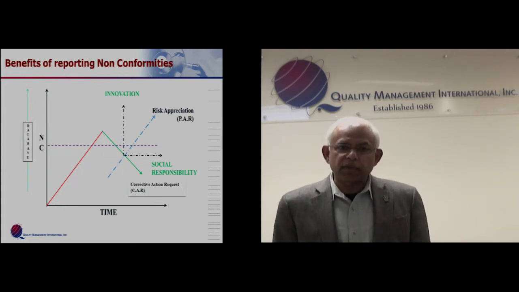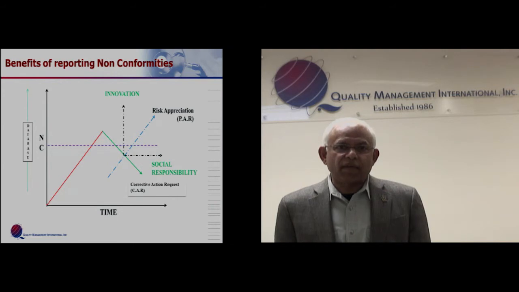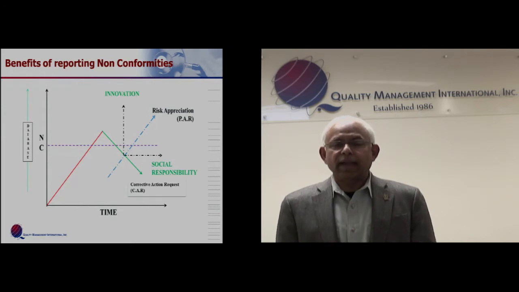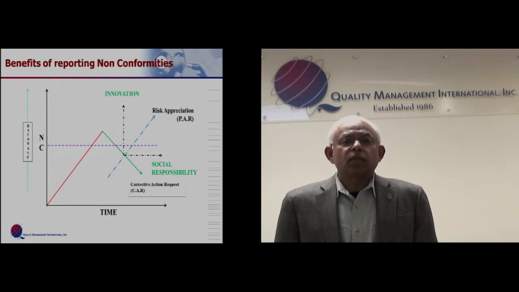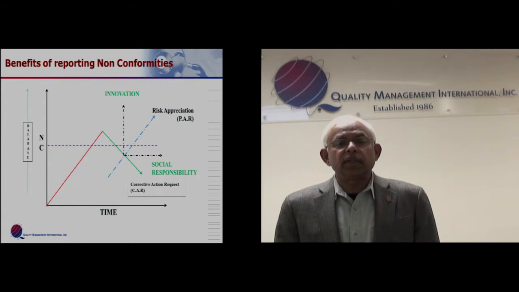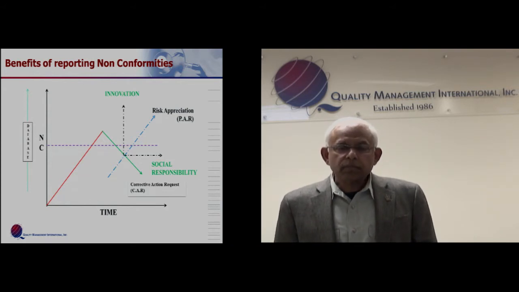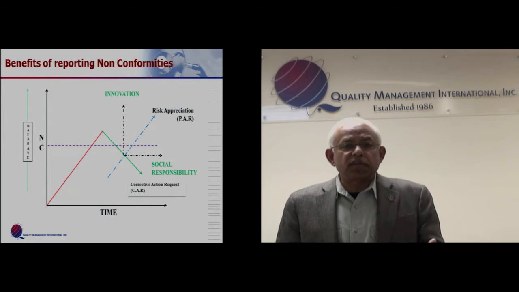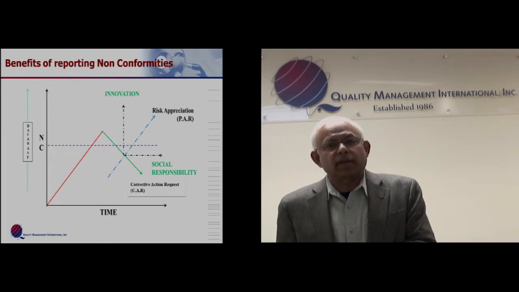And of course, as the non-conformities are reported, you will do correction, which is what you do immediately. For example, if you see a fire, you don't go into a corner and discuss what could be the causes. That's not the time. That is the time to put off the fire. So what you do immediately, urgently, quickly on seeing a non-conformity or a non-conformity being reported is correction. Thereafter, in the given time, you do root cause analysis, which is corrective action. And as you go through this process of correction and corrective action, eventually, in about a year, 6 months, depending on the size of the organization and the kind of work you do, the non-conformities will start coming down.